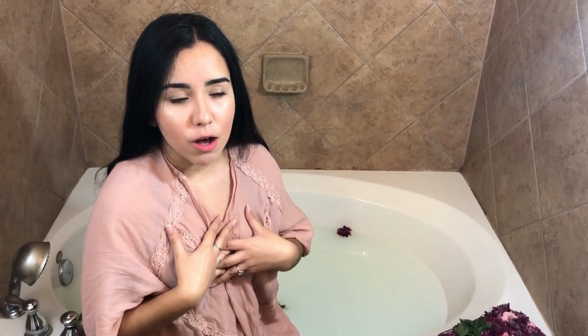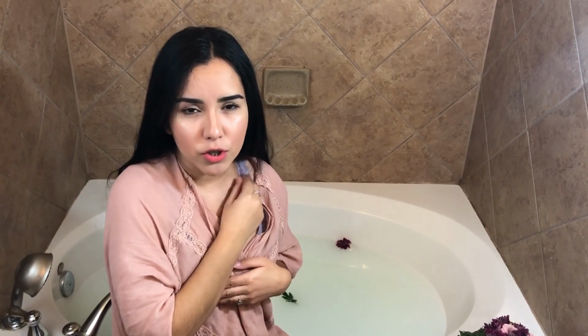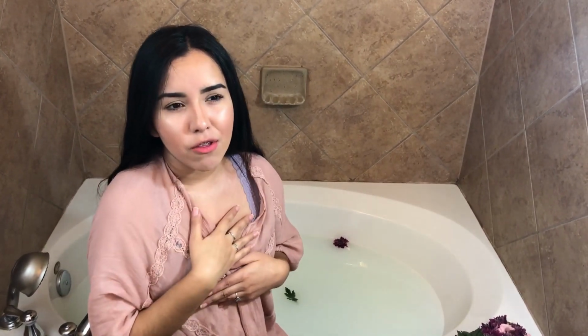So what I would recommend to wear is either a neutral tube top, or a light pastel tube top, even a halter top, or just a bathing suit that is strapless. If it does have straps, just make sure you're able to cover the straps if you prefer the straps not showing. Now I'm wearing a lilac bralette right now, and mine has tops, but I wanted them to show, so I'm perfectly fine with that. But if you don't want anything to be showing, just bring a bralette or even a tube top.